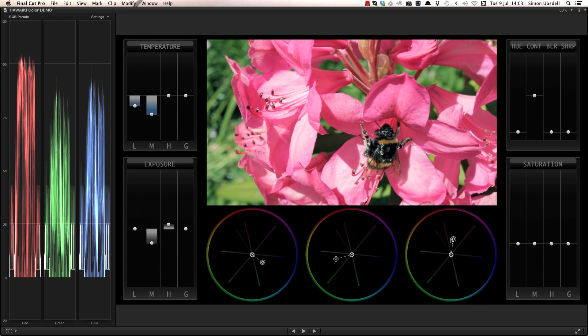I'm going to increase the saturation of the mid-tones as well as the shadows, but I'll leave my whites just as they are. And finally, a tweak on the global exposure to bring the level down just a little. Let's add some gloss by using the sharpness control to really bring out those fine details. Note that if I want to reset any of the sliders to their defaults, all I have to do is hold down the option key and click on the relevant control.